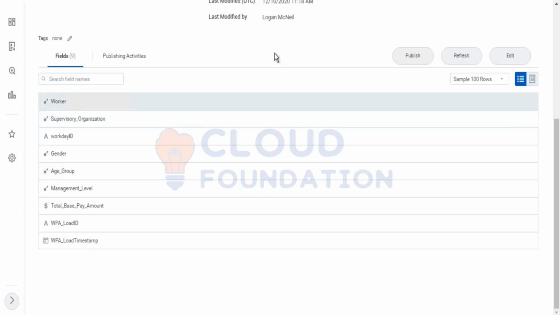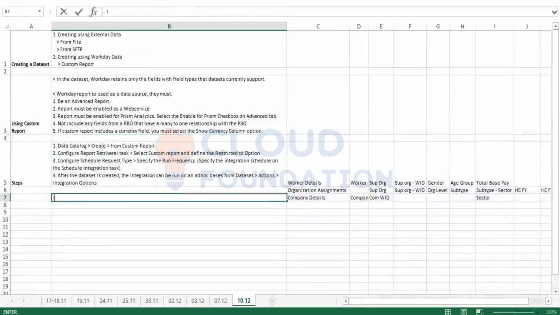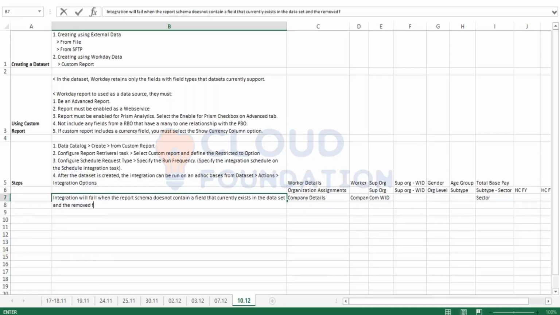Okay, so our integration will fail when the report schema does not contain a field that currently exists in the data set, and the removed field is used in a stage in the data set.